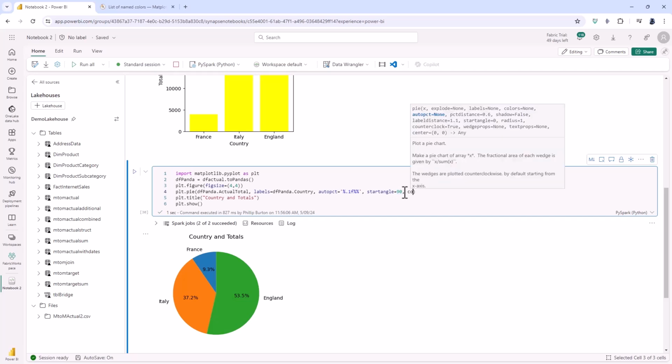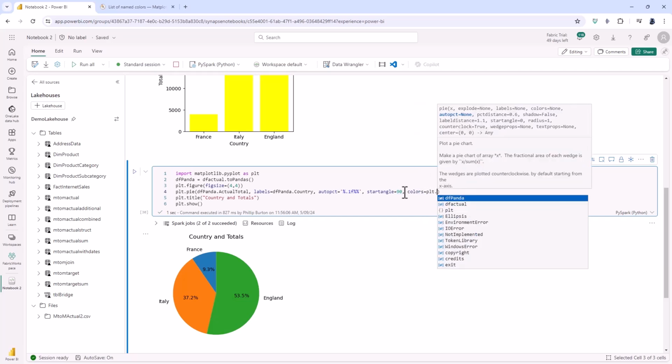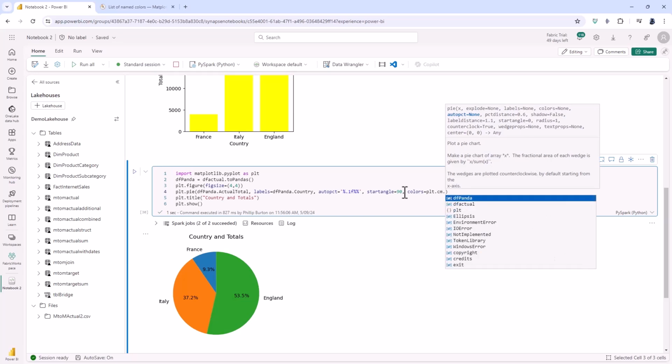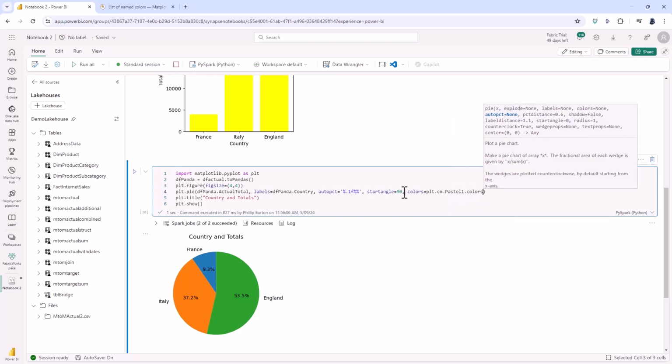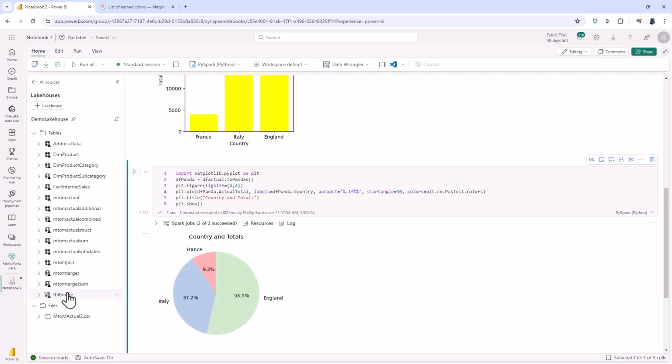So next, I want some different colors. So I will say colors equals plt dot, and I'm going to use a color map, cm dot. So the color map I'm going to choose is Pastel1, and then dot colors. So if we have a look at that, we can see we have got different colors.